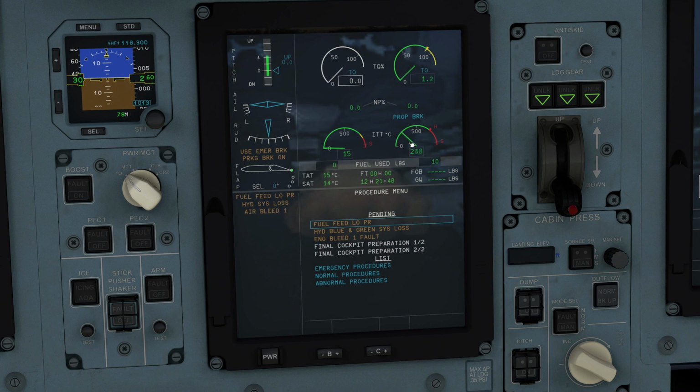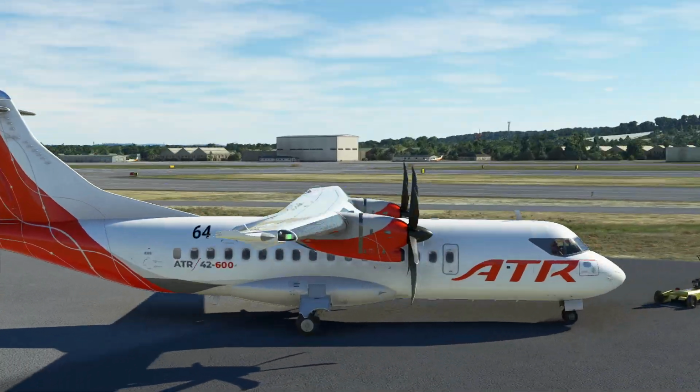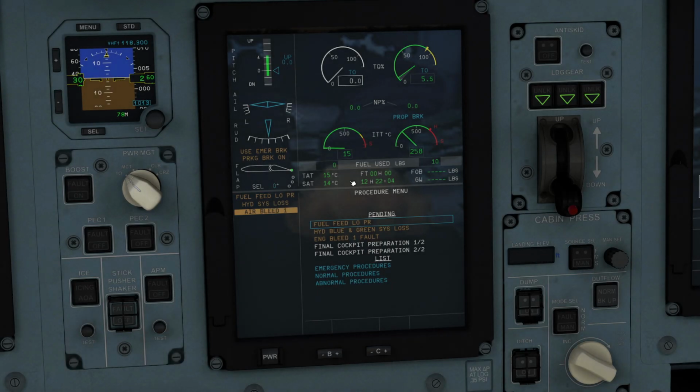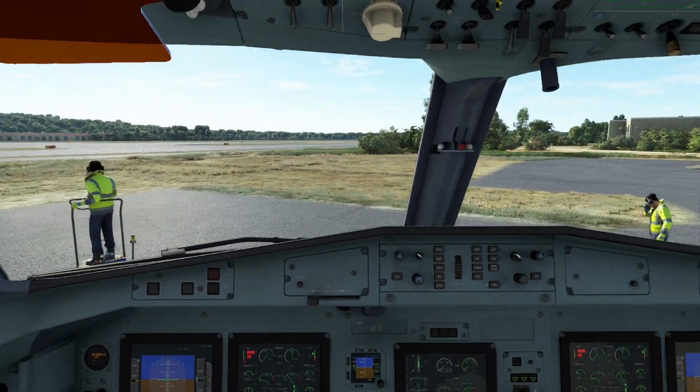Keep your hand right on the condition lever, of course, in the event that we get a hot start or something like that. We can slam it back down and go ahead and shut it off. So at this time, this aircraft is now consuming fuel, and you can see we've already burned 10 pounds of fuel. We haven't done anything, but look at this. The engine's running, but the propeller's not moving. It's so bizarre. I just find stuff like that incredibly fascinating.